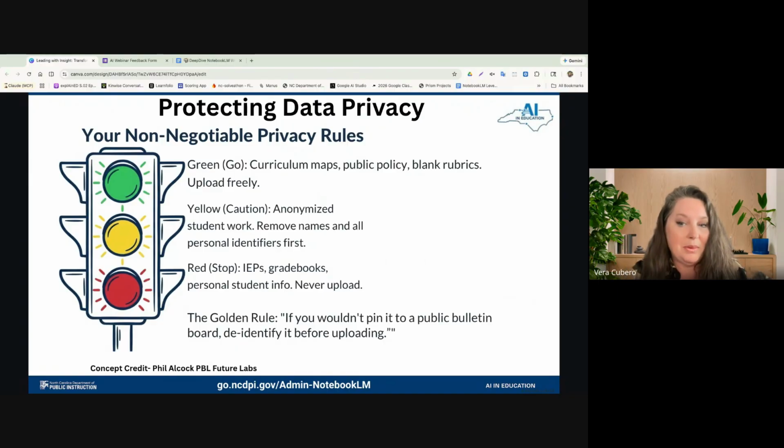Different districts have different opinions on this. And so I think that it's something that we just need to make sure you are checking, make sure you follow the protocol in your district before you do something like that. And so the golden rule is that if you wouldn't put it on the bulletin board out in the hallway, you would need to de-identify it before uploading it. And of course, these tools being private, and we have that privacy guarantee, shouldn't ever get disclosed, but there was PowerSchool also. And so, we can't ever feel 100% secure, so we just need to protect the data.